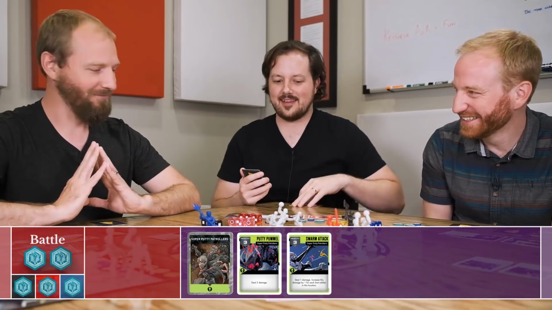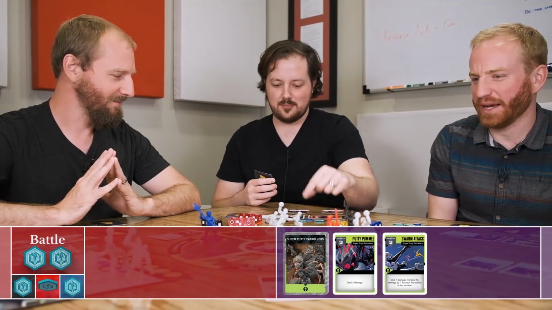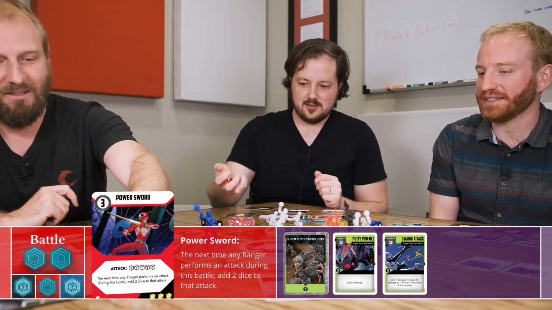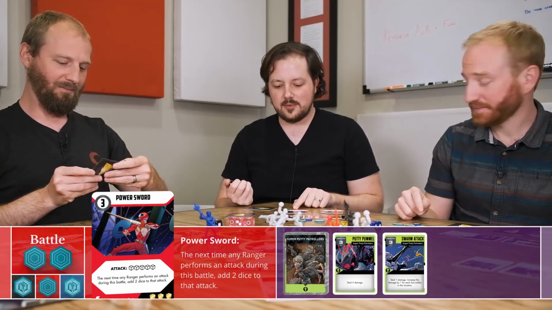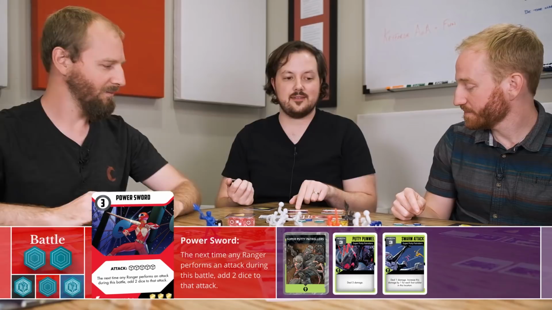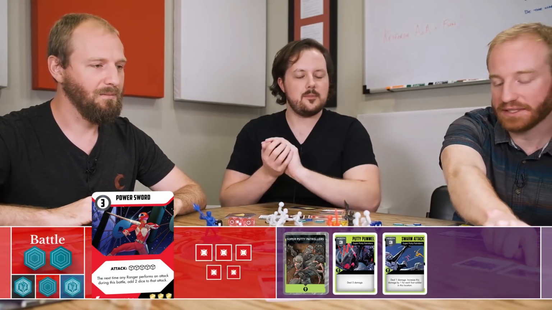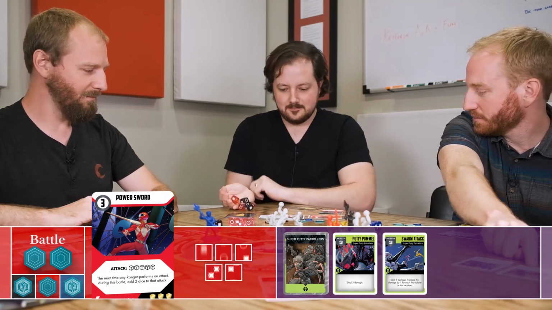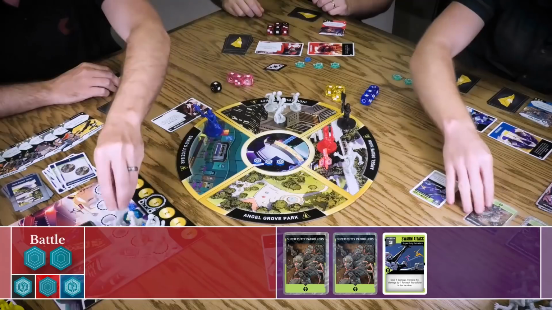Okay, I have a great attack. You ready for this? Yeah, great. I'm going to use both shared energy and mine to do the Power Sword. Oh, it's happening. It's happening. So it's 5, and it says the next time any ranger performs an attack during this battle, add 2 dice to that attack. Great. So I'll do that one over there. The Putty Pummel got to do 3 damage. Oh yeah, scorched it. All right. Boom.